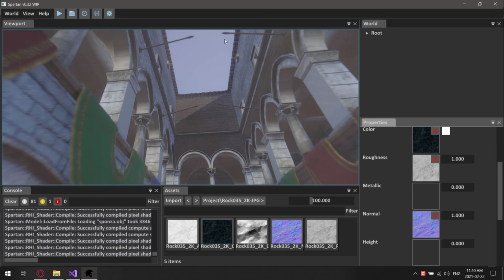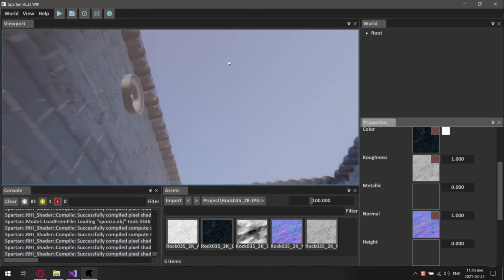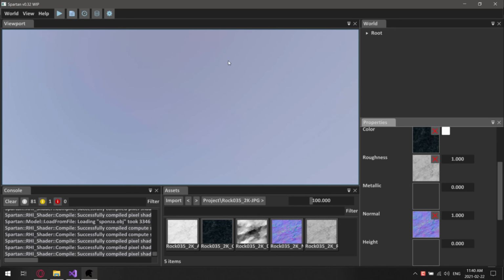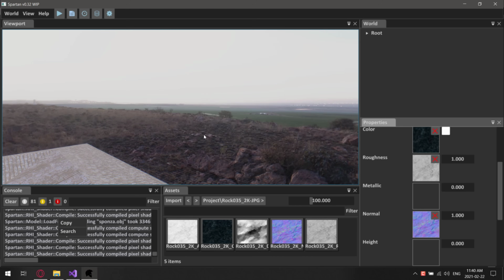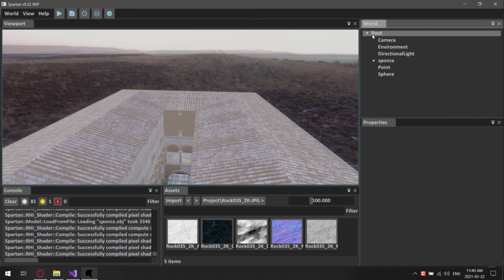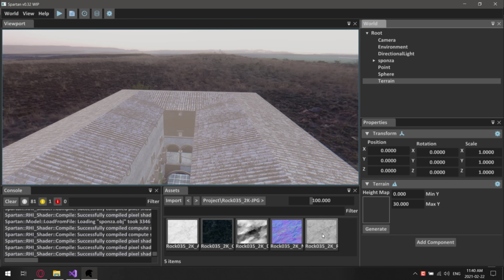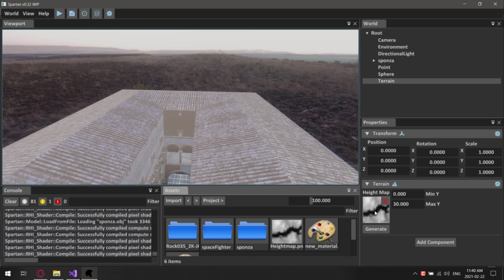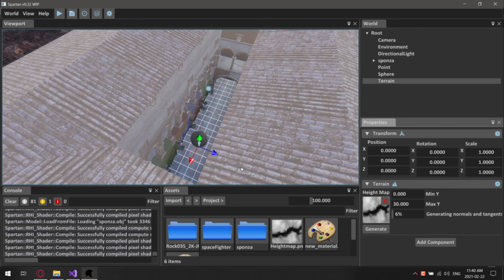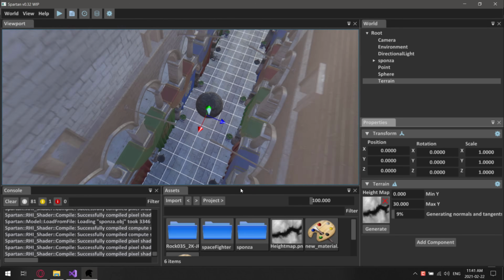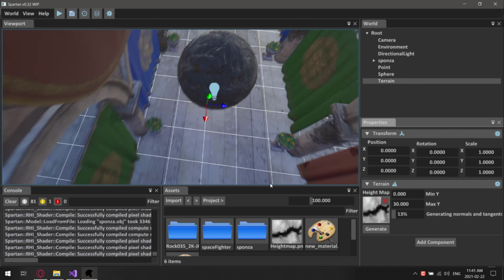While I'm in here, let me go ahead and create one more thing. This takes a little bit of time, but it'll illustrate what you could do. Then I'll go back and do another example. So here I am in my world, route selected. I'm going to create a new terrain object, like so. Now for the terrain object, let's go back to my route, and I'll drop a height map in there, and we'll do the generate. This is going to take a little bit of time, so I'll let it run. Let's go back in here to our sphere, and I'll show you a little bit more how the component system works.